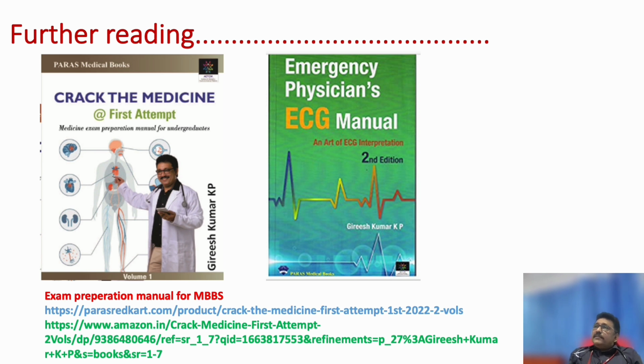So if lactate is elevated, it is not a simple syncope, and some patients may require MRI or CT scan depending on their clinical scenario. Many patients may require ECG, Holter, echo, all these things. So syncope is not a very simple problem. It can be a symptom of a very dangerous disease. So we have to be very careful when we are dealing with syncope. Thank you.